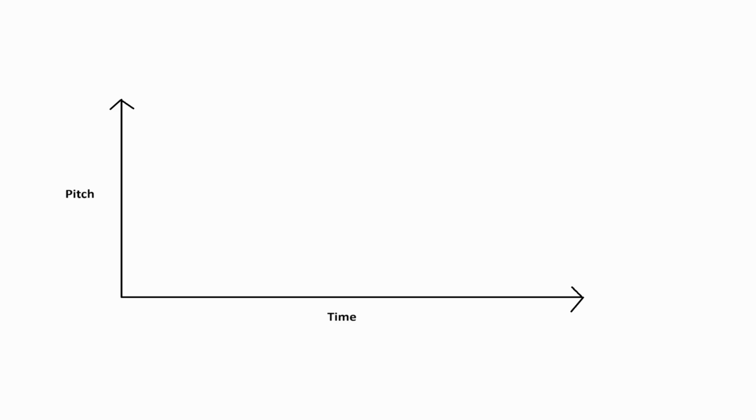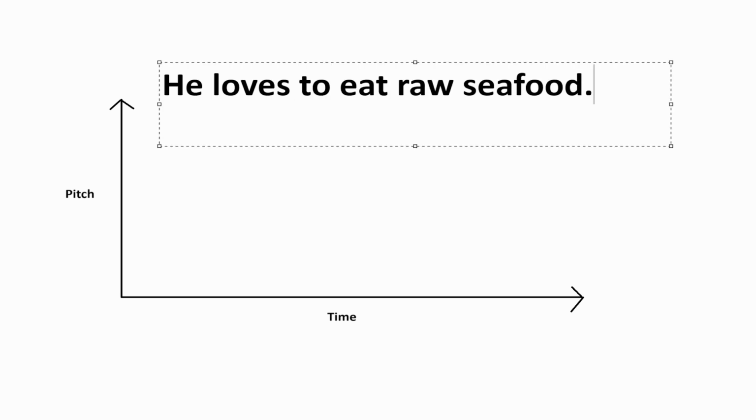So here I have a similar graph of pitch versus time. And now I'm going to give you an English sentence. The reason I'm going to give you an English sentence is because English also has tones. But unlike Cantonese, in English, tones are used to stress certain words and also to change the meaning of a sentence. So are you asking a question? Are you doing something else? So tone has a lot of value. So I'm going to give you an example of that. Okay, so here's a sentence.